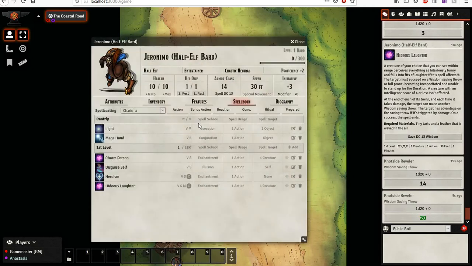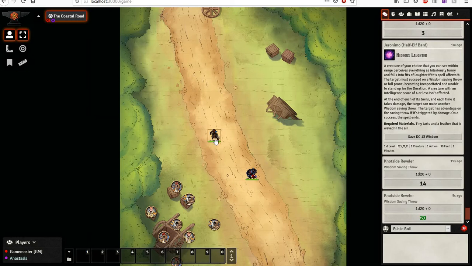Well, Jerome has a movement speed of 30 feet, so what we're going to do is go to our ruler here, click and drag, shows you the squares, there's 30 feet. I think Jerome's going to go hide behind this wagon, and so... Oh, but we can't go through the wagon, we need to go around it.